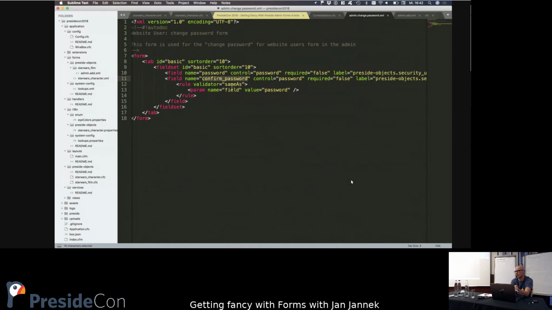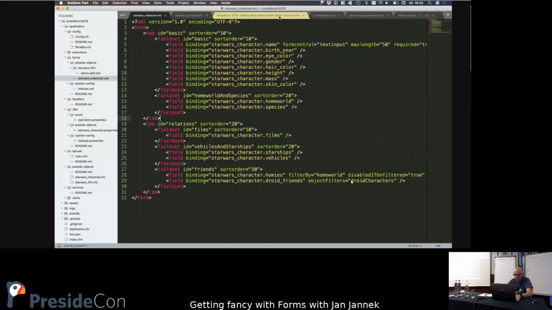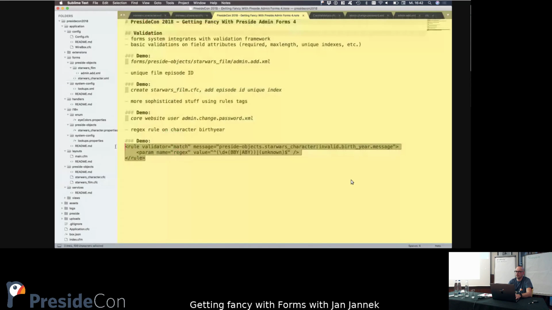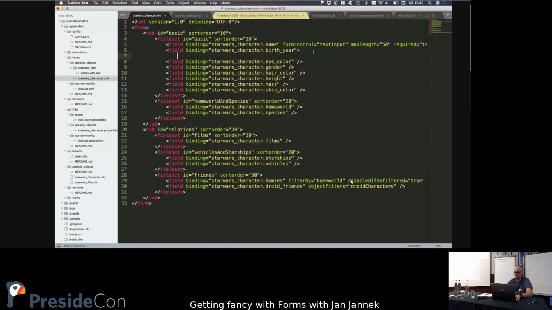That's for the website user, which comes with Preside core. But what you could, for instance, do, where do I have my code? Okay, let's say out of the box there's a regex validator, which you would use on the Star Wars character, where the birth year is really strange.